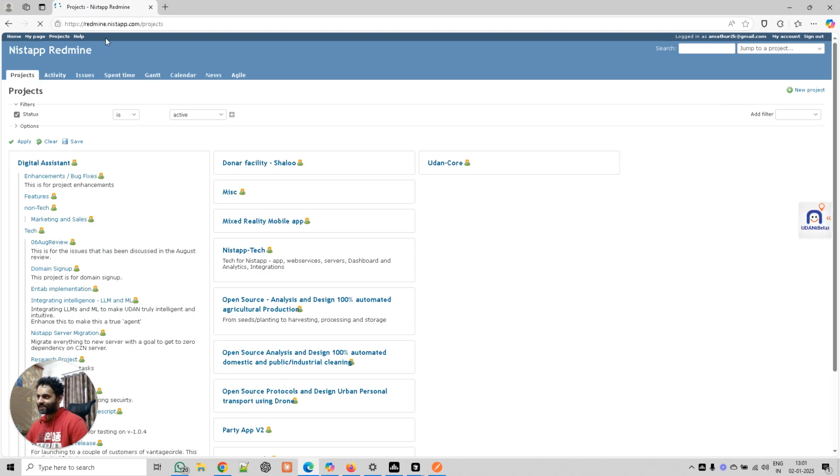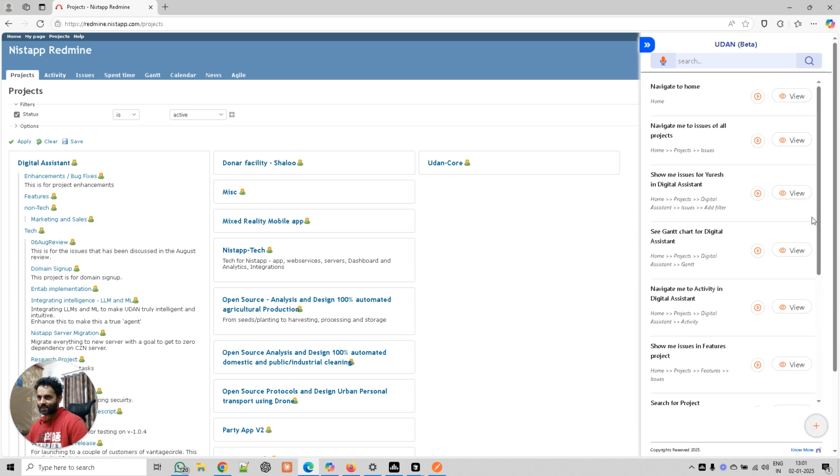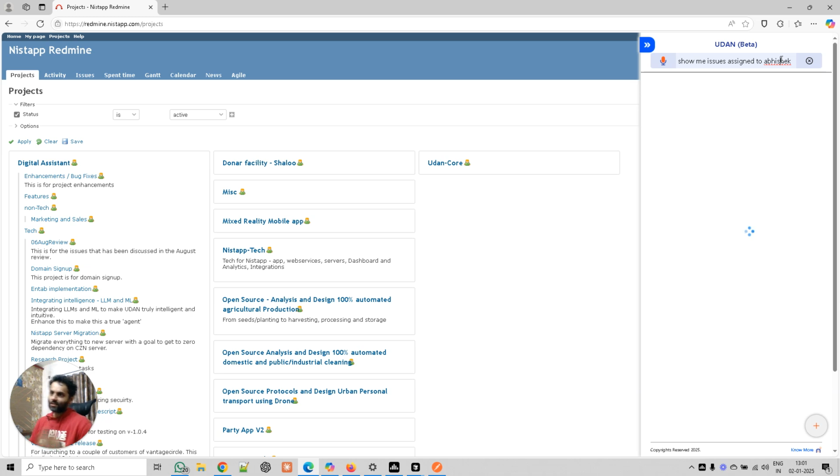All this we want to sidestep, and we want to allow this digital assistant to take in natural language queries such as show me issues assigned to Abhishek, who is me, or it could be anybody else, depending on who you want to see. And now the idea is that based on this natural language, the AI system will figure out all the entities and the relationship between those entities and navigate you to perform those queries. This is what we had set ourselves up to do.